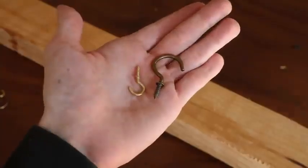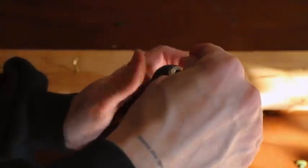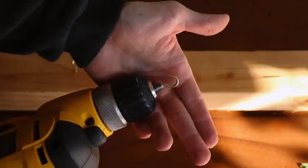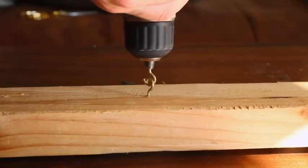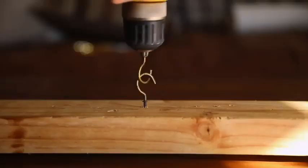Next is a tool slash DIY hack for any screw hook you need to add virtually anywhere. Smaller or thick screw hooks can be hard to screw into wood or the ceiling when hanging a planter. A great way is to get it started with your fingers, then take a second screw hook and install it into your drill as if it's a drill bit — put the screw side into the drill and tighten it up. Then hook that hook through your other hook and turn it on. They'll connect and wind together, screwing in your screw hook. Great if you need to install a bunch of hooks or don't want to strain your fingers.